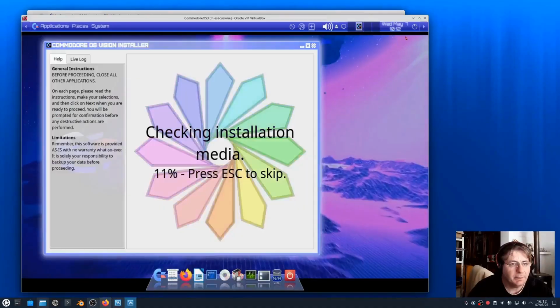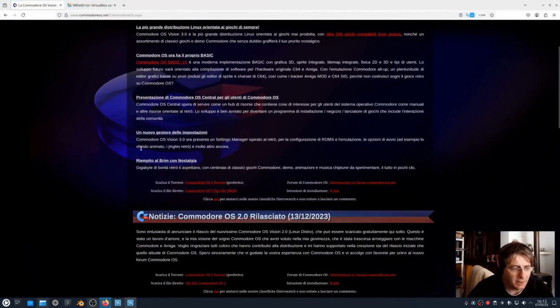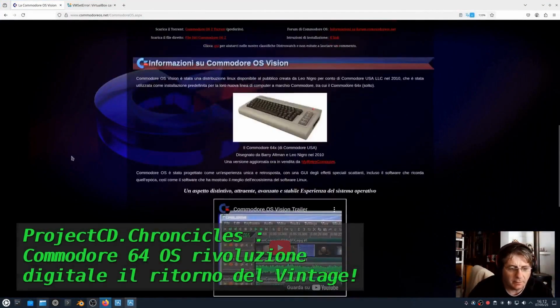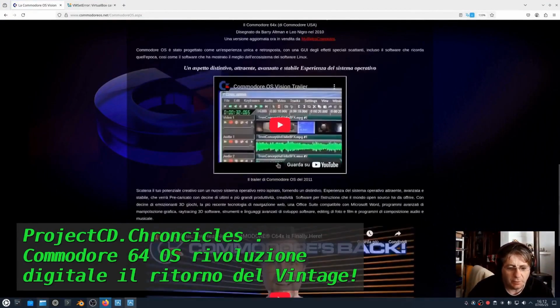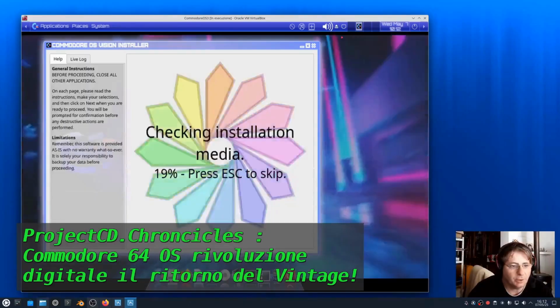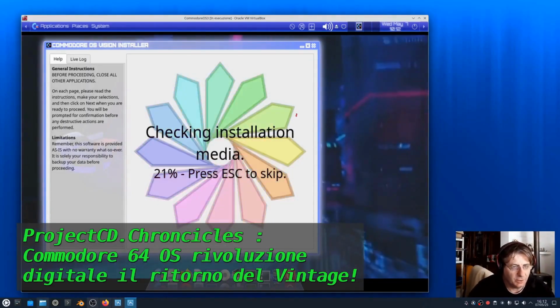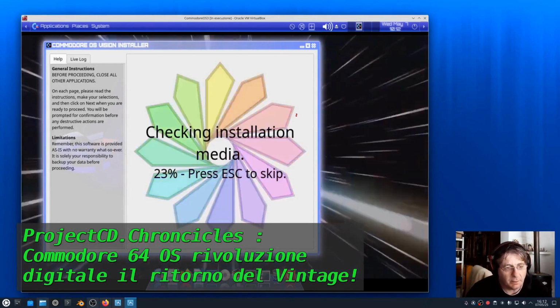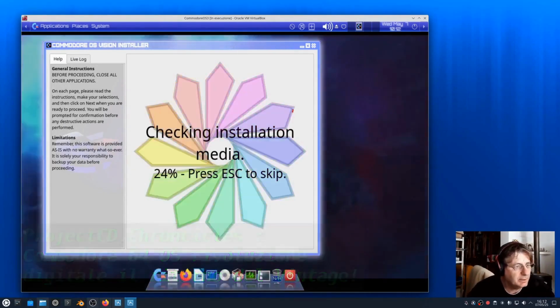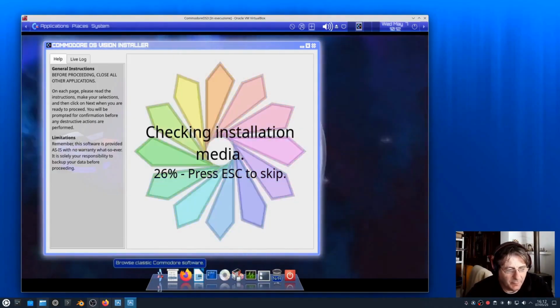Well, we still have a start regarding the installation. Here I had already mentioned this part earlier. You can find all the various tools in the previous video that I had left for you. Oh, it's checking the installation ISO, which I remind you is over 36 gigabytes. And then we'll go ahead and install it directly.